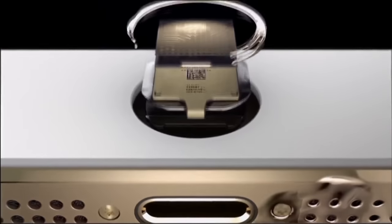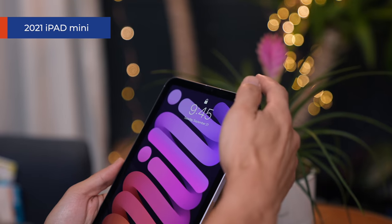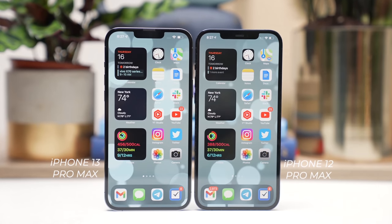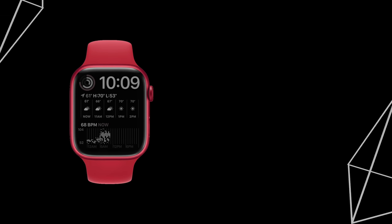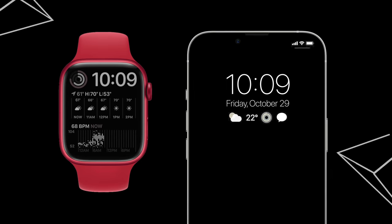Before we wrap up, here are things I'd love to see on upcoming iPhones. One: Touch ID — bring it back, please. Keep Face ID, but give us Touch ID too, baked into the power button like on the iPad mini. Speaking of Face ID, the notch is smaller now, and while at some point you stop noticing it, the tech fan in me hopes for the day it's gone completely. I'd also love an always-on display like on my Apple Watch, so I can glance at notifications even when the display isn't on.